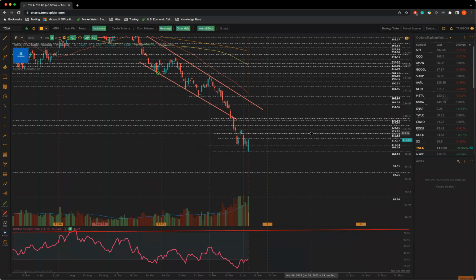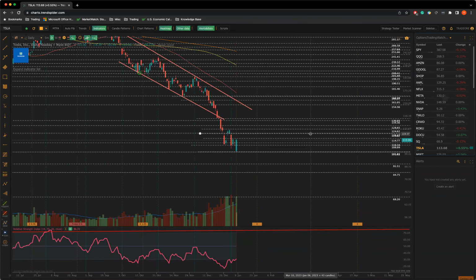All right, let me delete one of these because it's redundant. There you go. So what happens, we day traders trade what's in front of us, right? So it doesn't matter. It's crazy how exactly like 101.62 aligned right on top of each other. It's fantastic. Anyway, there you go. Yeah. So let's see what happens with Tesla.